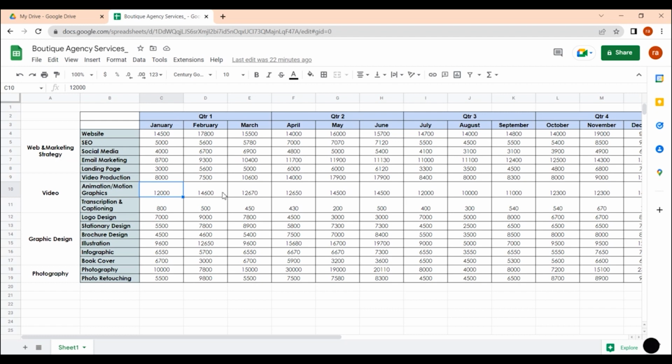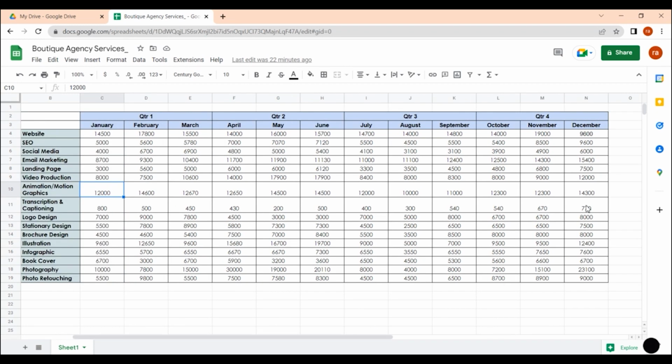We need to fix this part. To make it more professional, click on these two rows, C10 and N11.